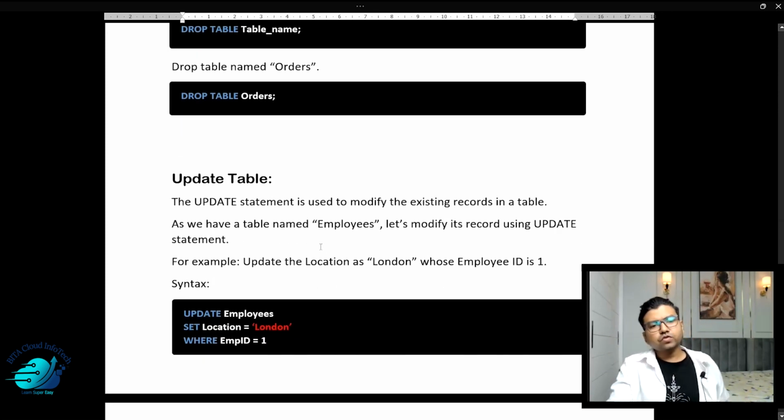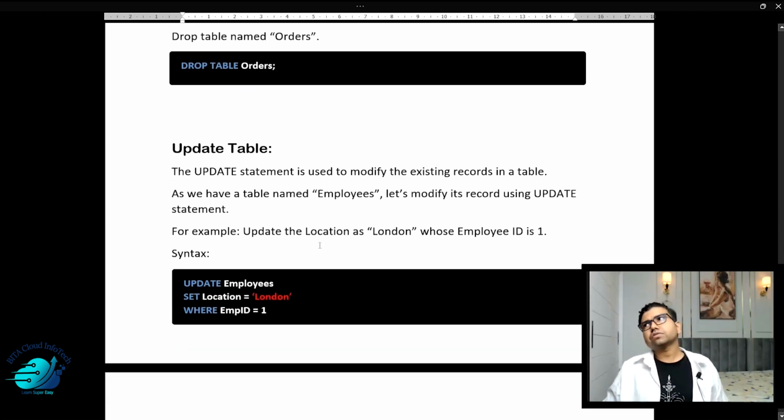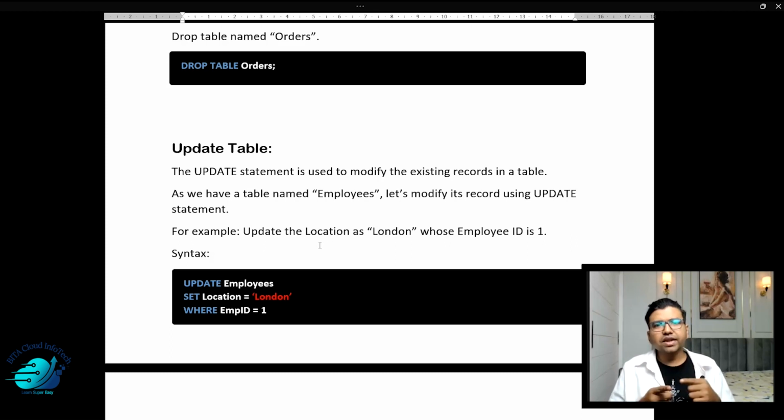Now update. This is another operation, right? Suppose you wanted to update your contract. Your tenant has changed, and you wanted to form a new contract for your tenant. In that way, you wanted to update some information. In the same way, once you insert some data and you want to modify that data, we call that update. Let's do that.